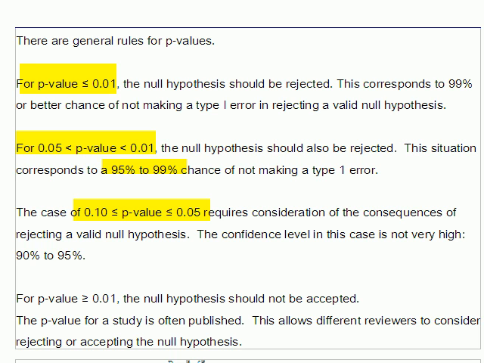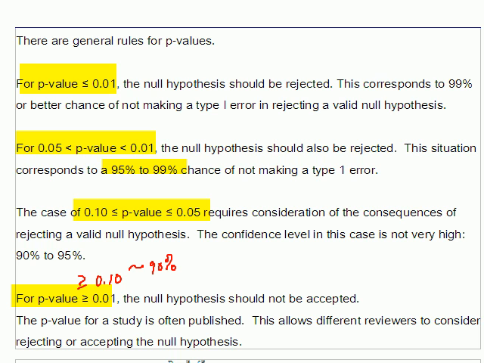Now if the p-value is greater than, whoops, I'm sorry, that should say the p-value is greater than or equal to 0.10. So exactly at 0.10 corresponds to 90% confidence level. But now you're even greater in your alpha, meaning 90% or less confidence. In that case, the null hypothesis is usually not accepted.